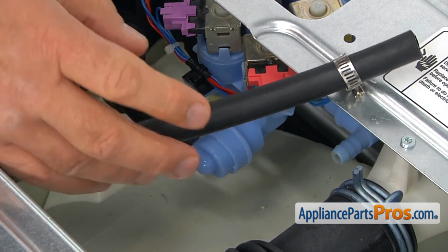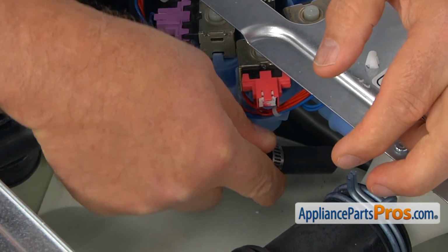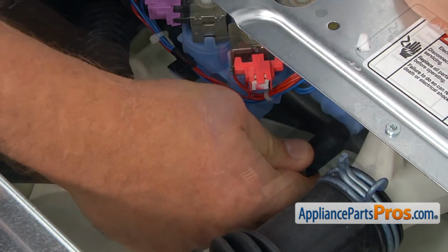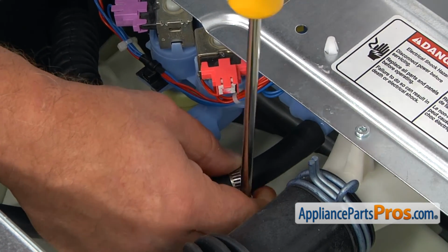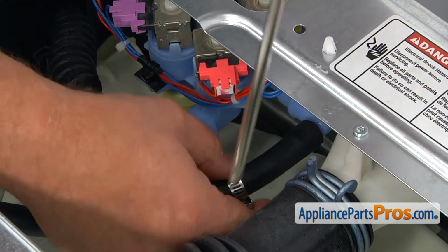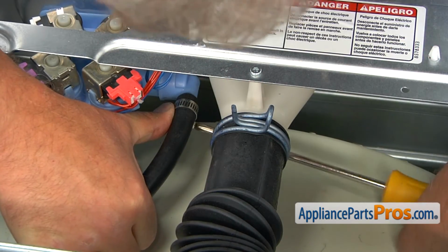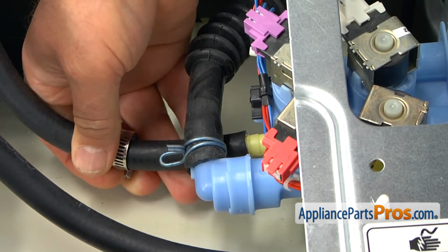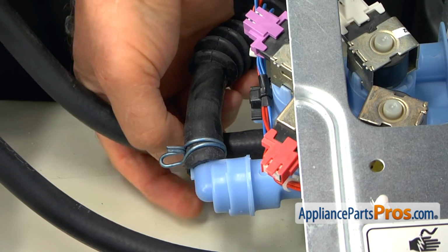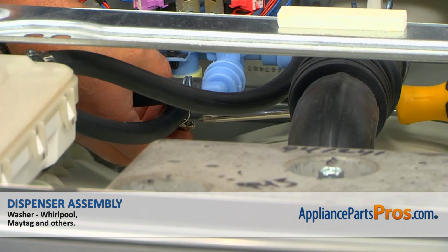And now we're going to slide the hoses onto the water valve. I'm going to adjust the clamp, slide it on, and we're going to tighten with a Phillips screwdriver. Alright, so I'm going to slide the second hose on, and I'm going to slide the clamp on. And then I'm going to use the same Phillips screwdriver, going to tighten that clamp.